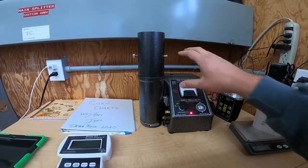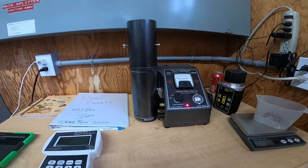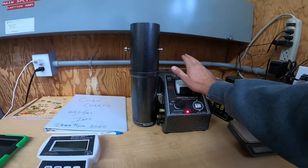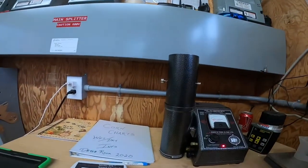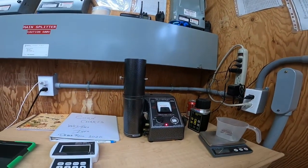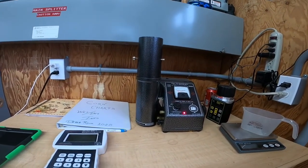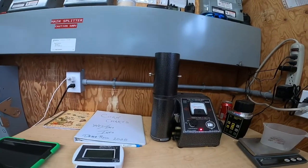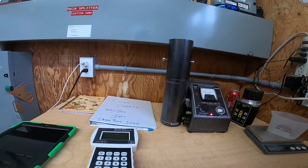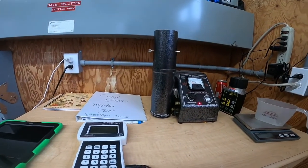The problem is we're dumping our corn hot, and this tester will read hot because of all the charts here. I've talked to different people, and they say you've got to be careful what kind of testers you do use, because you need to know how it's working. There's a lot of thought process that goes into dumping your corn hot. It is a lot easier getting a heat and cool dryer, I will admit that, but that's not the way we went. This is what we're dealing with.